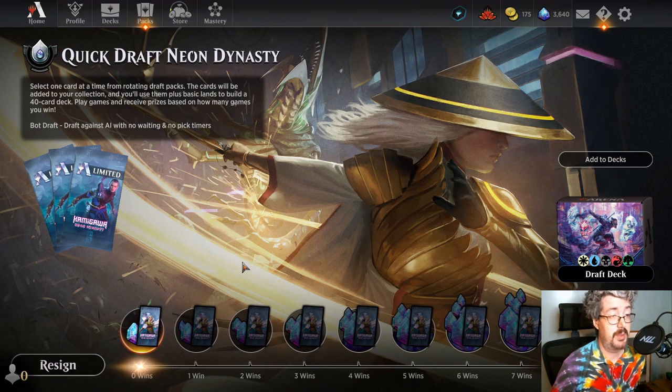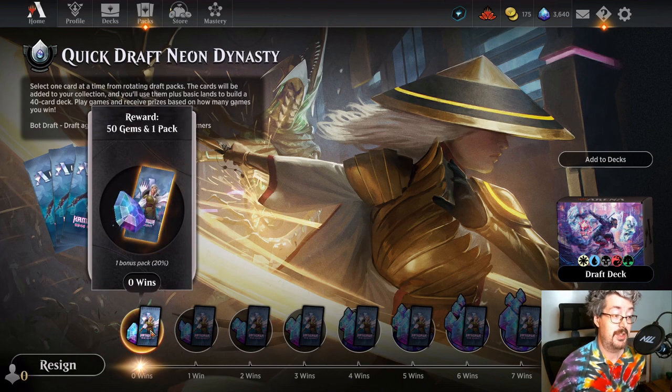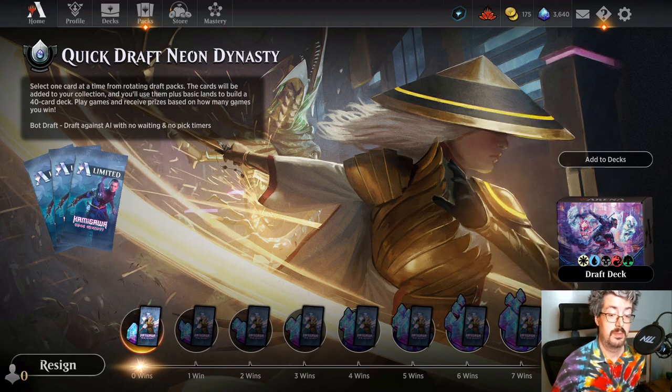Now the goal when you're rare drafting is to get more than 0 wins. After you've done your rare draft, you've taken every rare you can, you've taken every uncommon you can, now you want to try to get some gems. So you build the best deck you're able to. You try to get more than 0. Let's get in here.